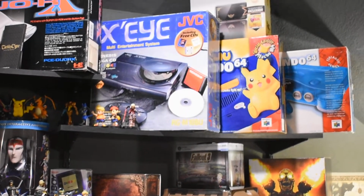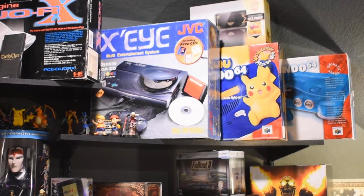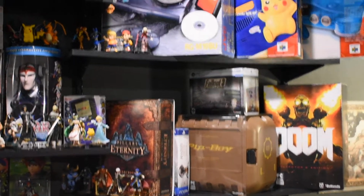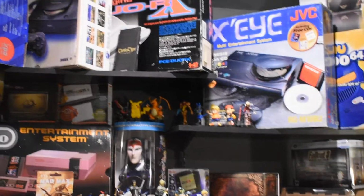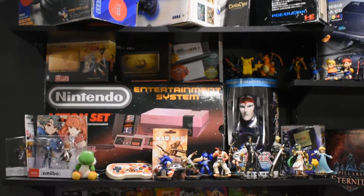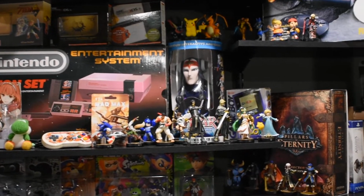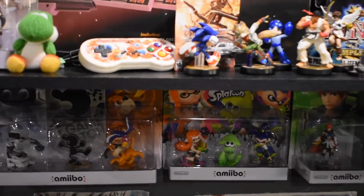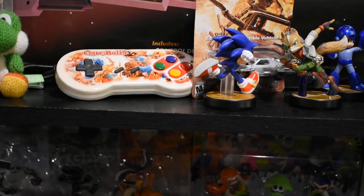Then some shelves with some boxed consoles I like the most. I have some extra ones in a closet that I just don't have room for now. I may hang more shelving. 2RX, my box from my CDX, other amiibos, pretty cool custom Ogre Battle controller I had commissioned.